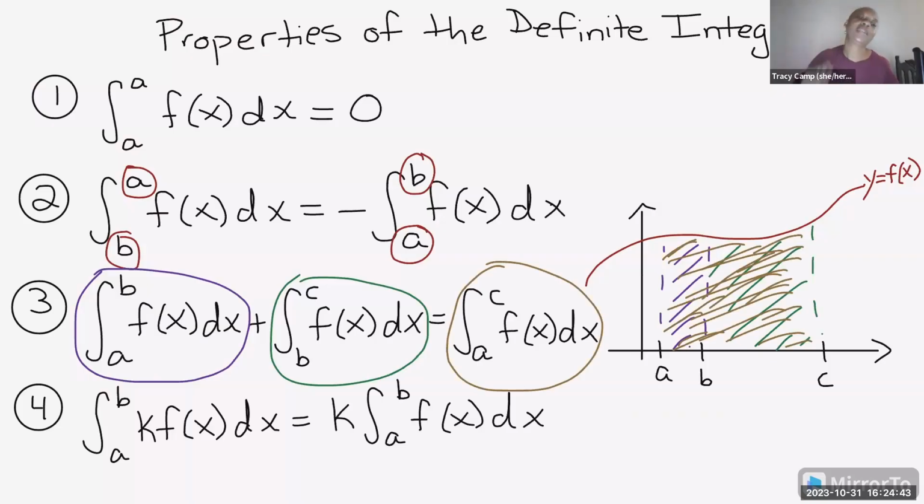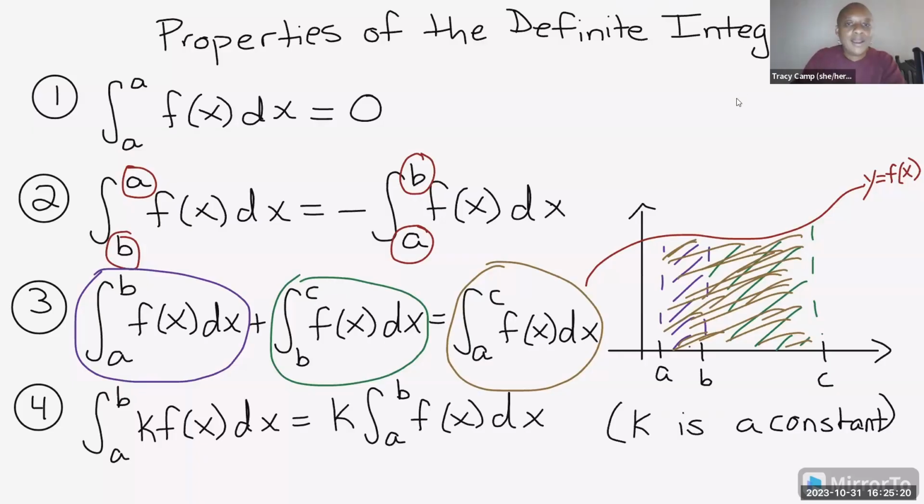And then the fourth one, that's one that won't really make sense until we see the definition of the definite integral, the actual definition. And just one thing here, k is a constant. So basically, if you have the definite integral of a constant times a function, you can kind of factor that constant out. There's a reason I use the word factor, because that's what we'll be doing next week with definite integrals once we have the definition.